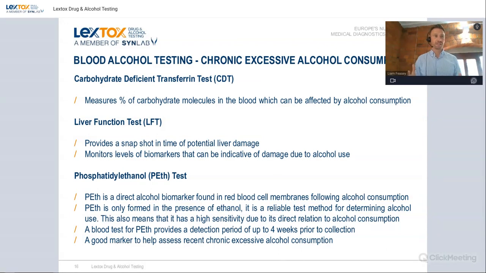Now you can get different results with the hair test and the blood test, and that's not saying that one test is wrong and the other test is right. They're 2 very different, independent tests covering different time periods. So it could be that the hair test, for example, is positive, showing chronic excessive alcohol consumption, but more recently the blood test is negative. That could indicate that more recently they're not consuming chronic levels of alcohol. So it's really useful to show different time periods.